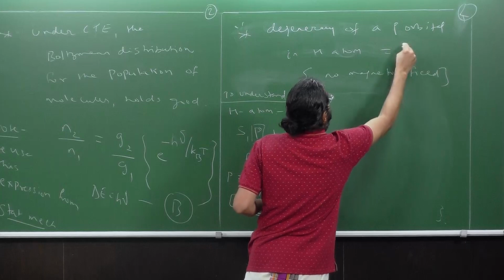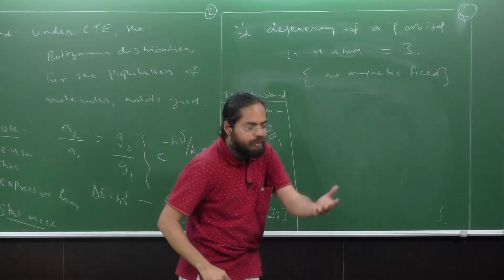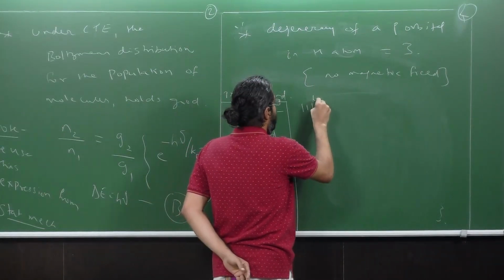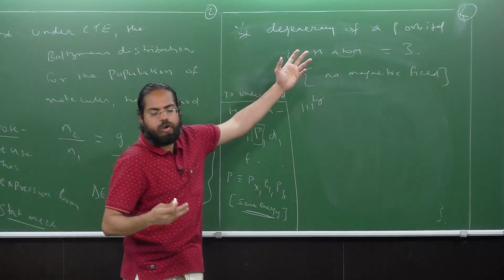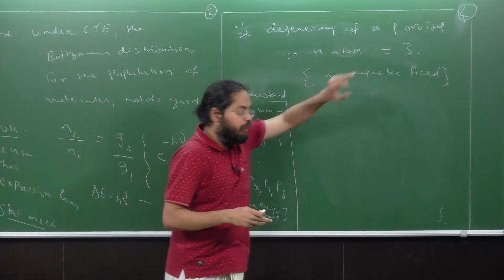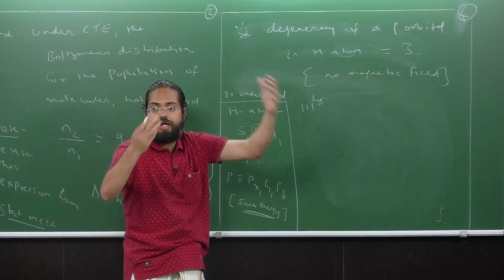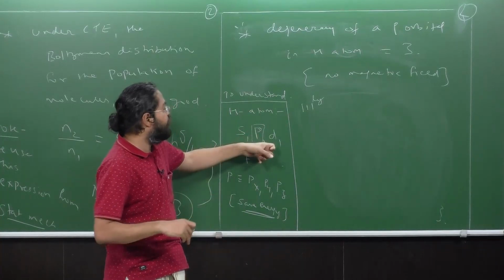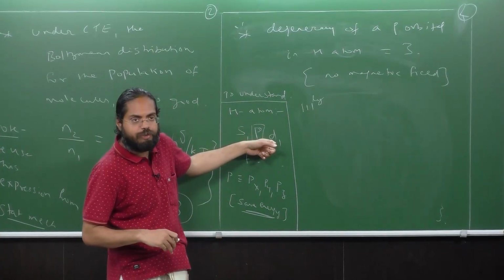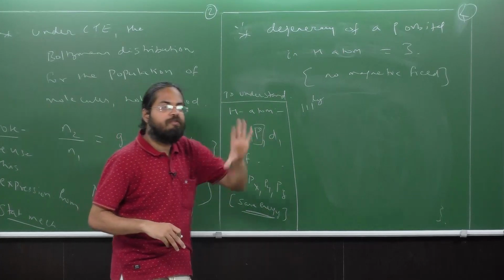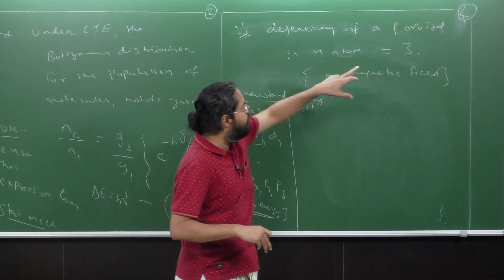Is going to be 3. Similarly, now that I've explained to you what a p orbital is, I mean the degeneracy using the idea of p orbitals, what is going to be the degeneracy of your d orbitals? There are going to be 5 d orbitals having the same energy, right, in the absence of a magnetic field.